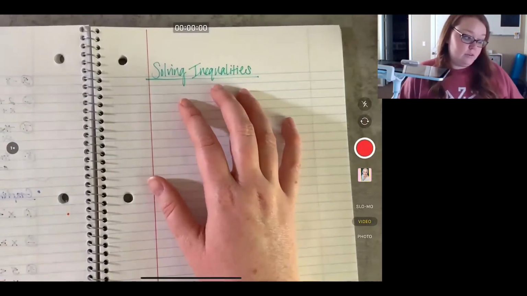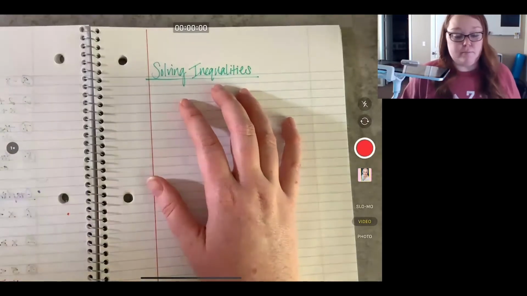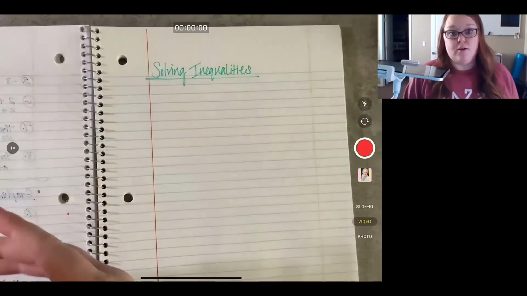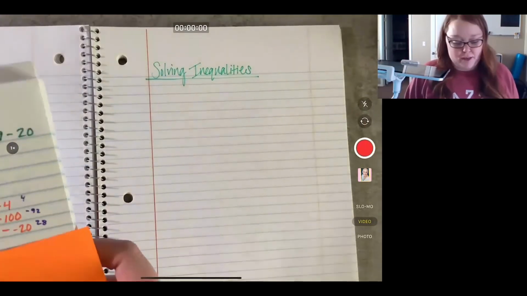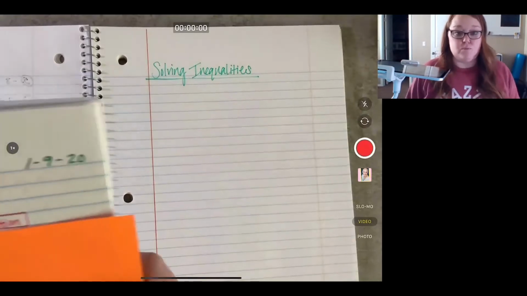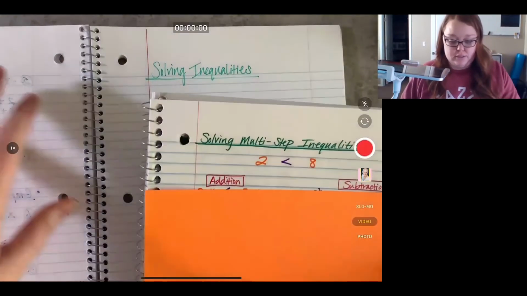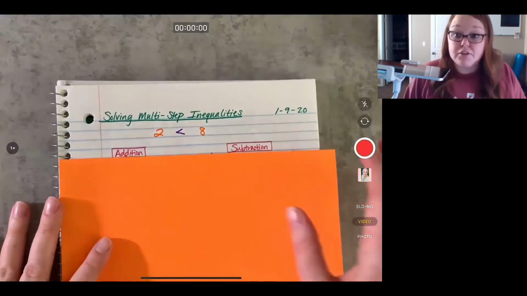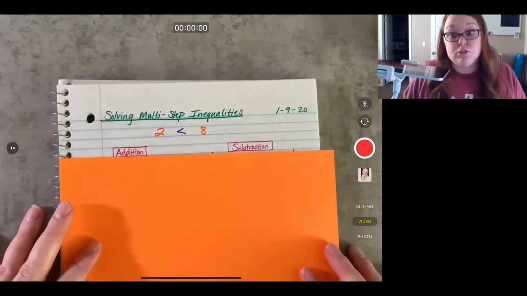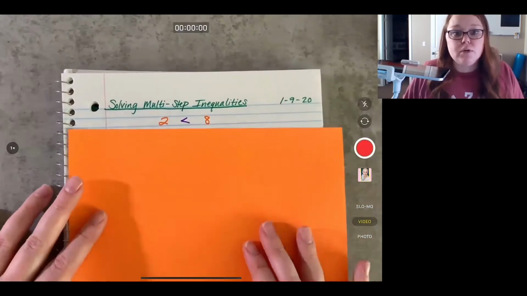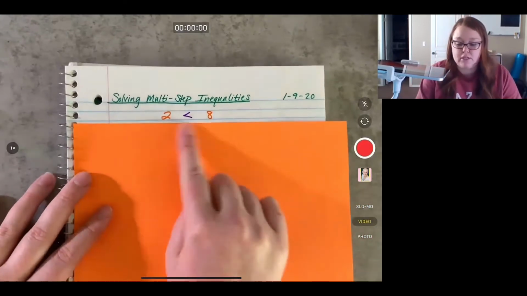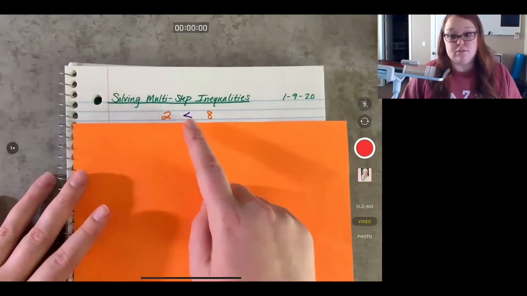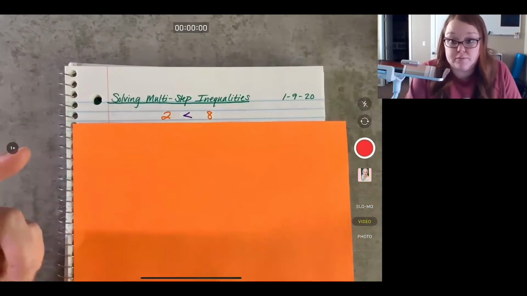Now, typically, if we were in person right now, I would have us kind of explore inequalities more. So instead, I'm just going to show you my last year's notebook and kind of summarize what we did in class that day to explore inequalities. So this is not something you need to write in your notebook, but I do want you to listen to it, okay? So here was just like a basic inequality, 2 compared to 8. And of course, since 2 is less than 8, we put a less than sign there, all right?